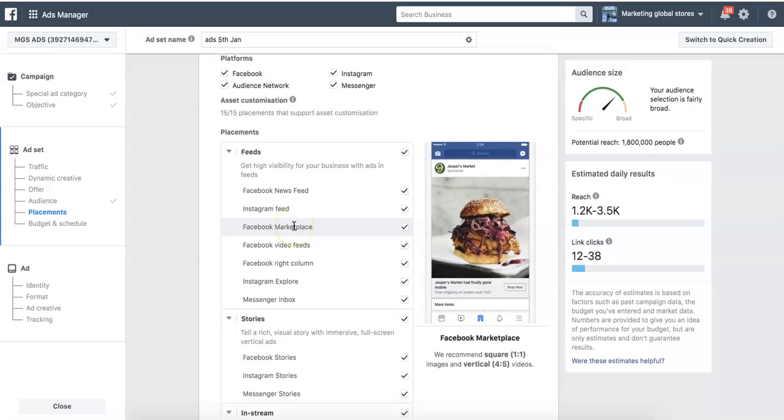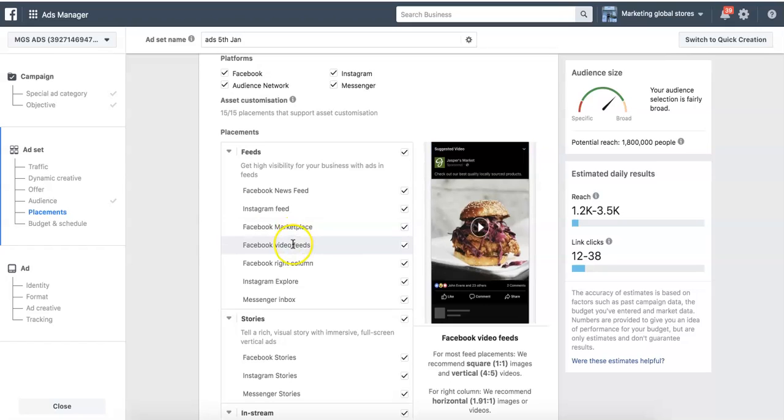Facebook Marketplace is probably a good place to have it because if somebody's looking at fishing reels or fishing rods, they're going to see my ads. And let's say they're typing in looking to buy a secondhand fishing reel and they see a brand new fishing reel, what I'm offering, free shipping, on sale, we'll get a sale from that. Videos, not really. I don't like it because how many times have you been on Facebook or YouTube, trying to watch some content or a video, and an ad pops up and you're like, oh, and you just close it. I never buy anything from ads that pop up in front of me, ever. Get rid of that.